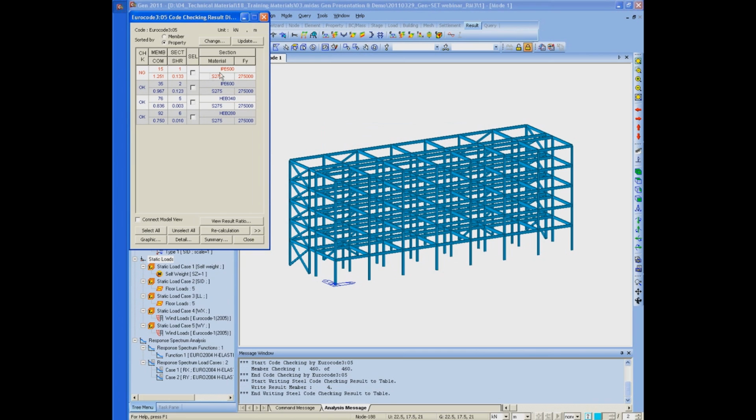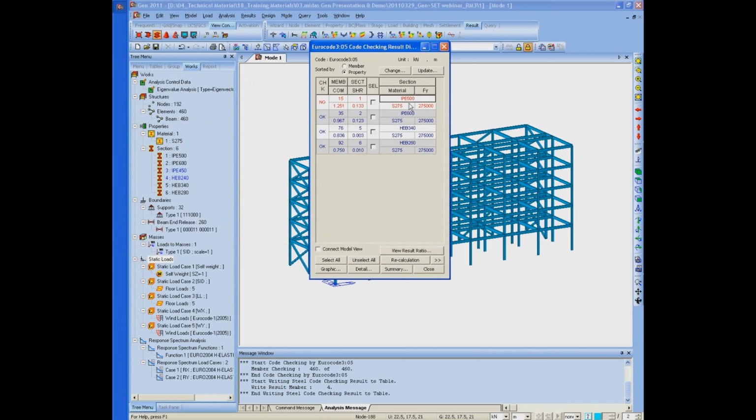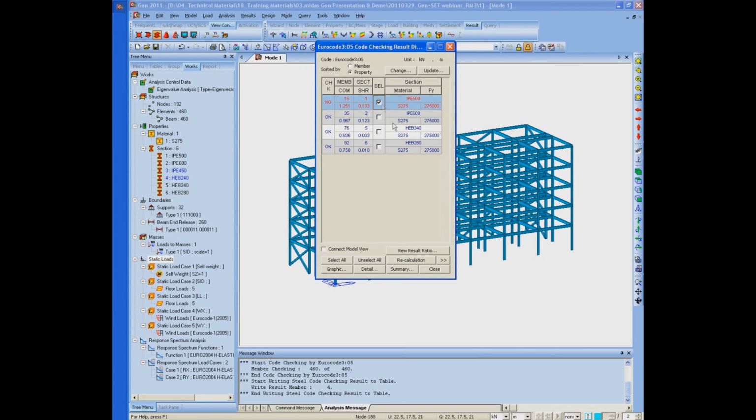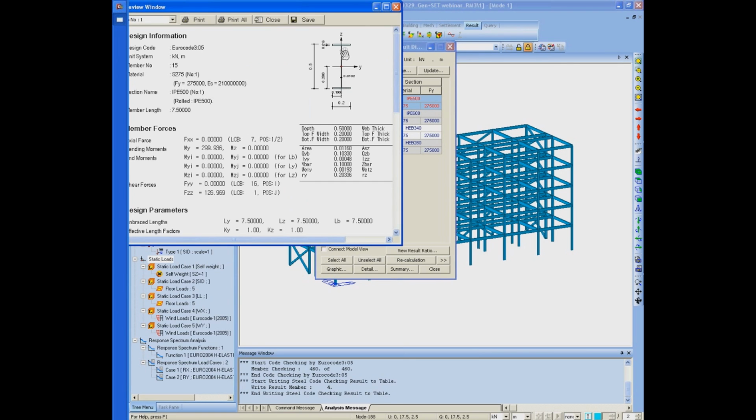For example, the red color represents that the section is not proper. We can see more details in the graphical report.